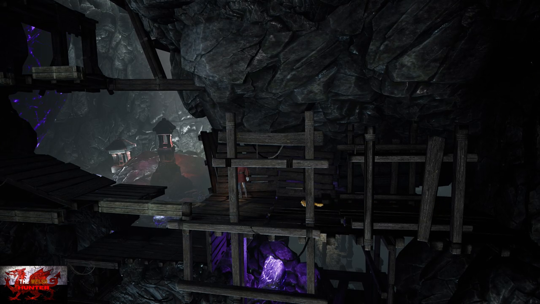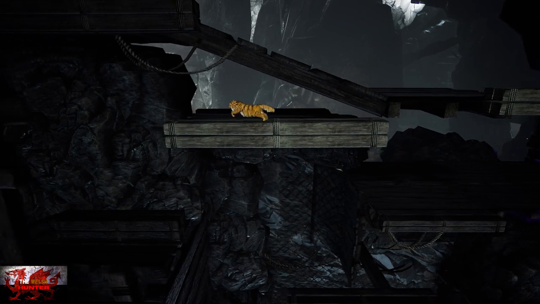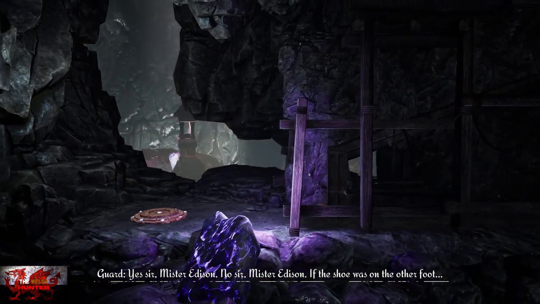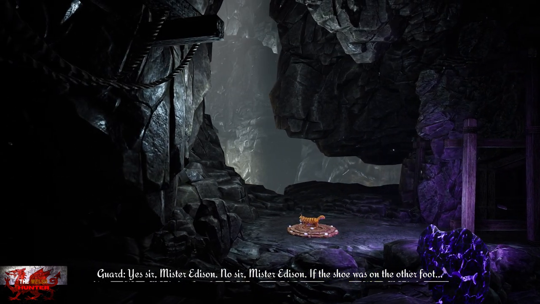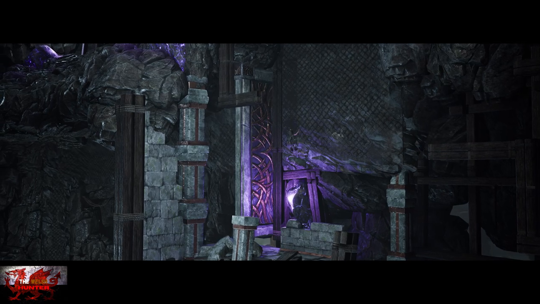So, door stuck, so we need to get Tiger Bread on the go this time. Right. So, jump across, as we've so often done. We're heading down this time. There is a little switch for us to step on. And that opens the door.